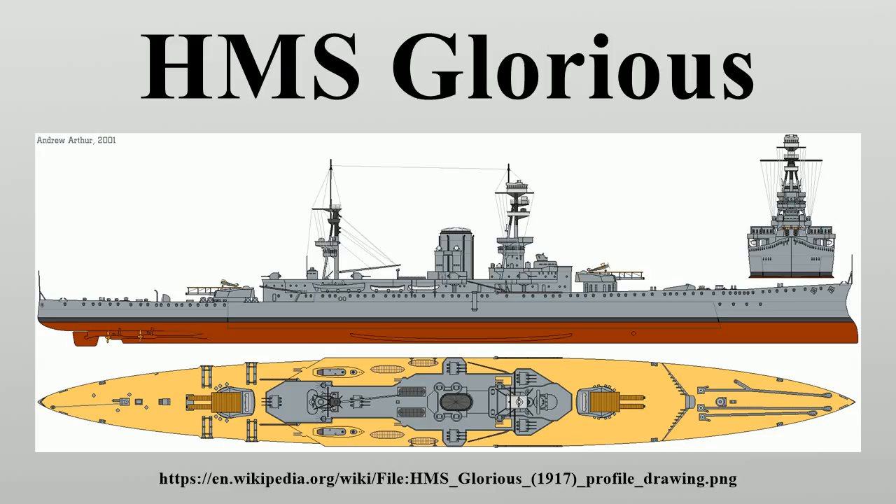Courageous and the light cruiser Cardiff opened fire with their forward guns seven minutes later. The Germans responded by laying a smokescreen, making spotting targets very difficult. The British continued in pursuit but lost track of most of the smaller ships in the smoke and concentrated fire on the light cruisers as opportunity permitted. One 15-inch hit was made on a gun shield of SMS Pillau, but it did not affect her speed. At 8:33, the left-hand gun of Glorious's forward turret was wrecked when a shell detonated inside the gun barrel. At 9:30 the 1st Cruiser Squadron broke off pursuit to avoid entering a minefield. Glorious required five days of repairs and had fired 57 15-inch and 213 4-inch shells during the engagement.